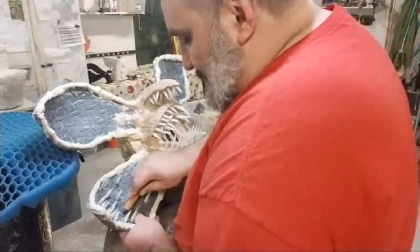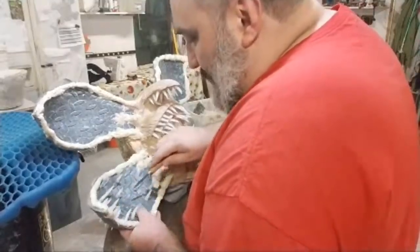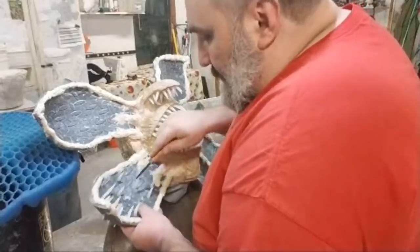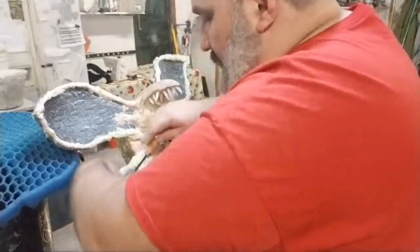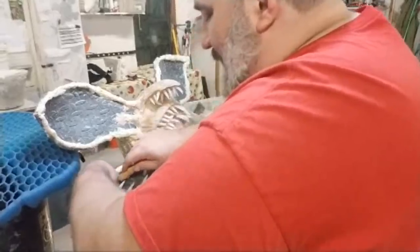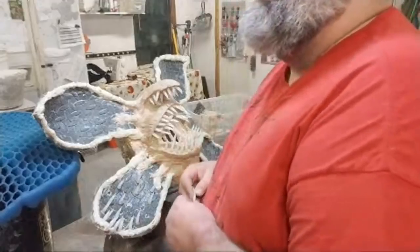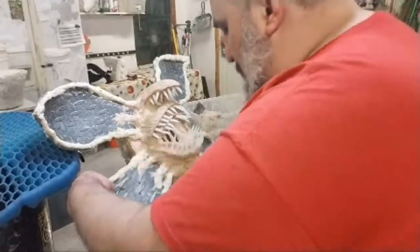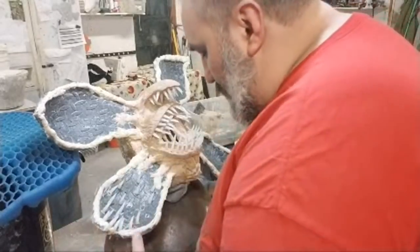And I'm not necessarily counting how many I put on. All I'm doing is I'm saying, yep, this area needs more teeth. And I'm putting on a tooth. I've got this diamond plate pattern on here that I am working kind of, not around, but I'm working with. It's adding some texture to the inside of the mouth for me.